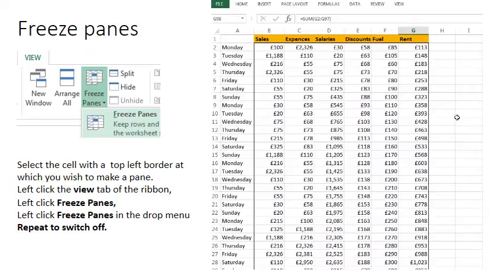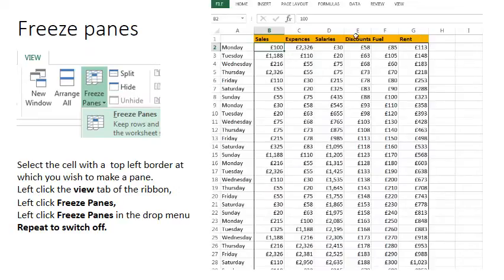A freeze pane. It's labeled on here in Excel. What I want you to think about is top left. If I just click in this cell for a moment, and you think about that top left corner, because Excel works on top left, and this is where it's going to put the frame for its freeze pane. So if I select my first cell, that top left corner is where I'm going to stop.